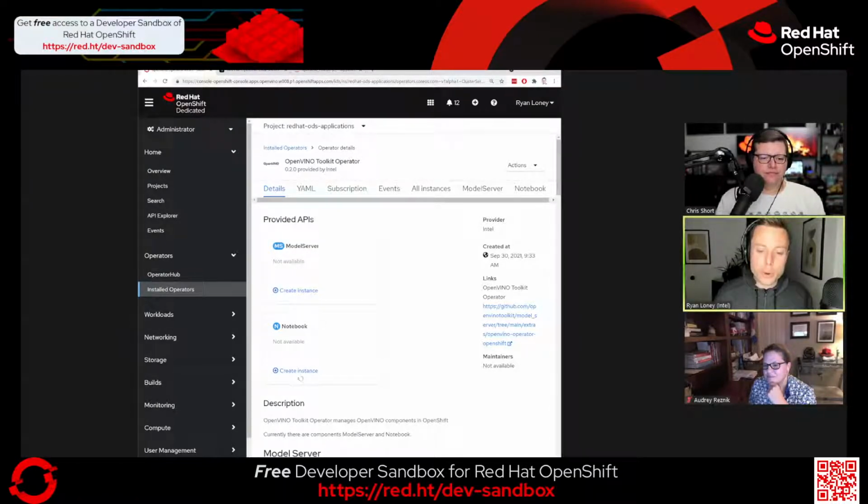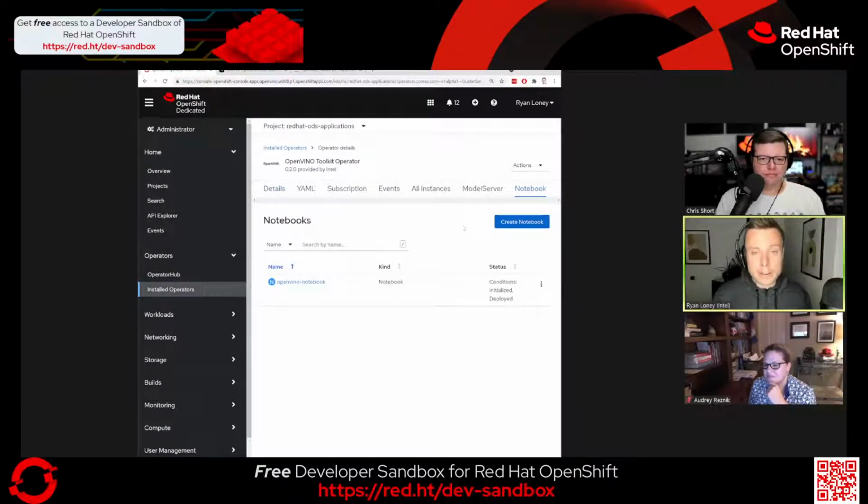And the other is a notebook instance. All you have to do is click this Create Notebook button, and if you're planning to do development, this will install third-party dependencies that you need in your Jupyter environment so you can run OpenVINO, run tools like TensorFlow, PyTorch, ONNX, and start optimizing the models that you have trained. And we even have some training examples that you can run that also don't require a GPU. So you can just quickly get started doing a training, run it on a Xeon CPU, and start doing some optimization.